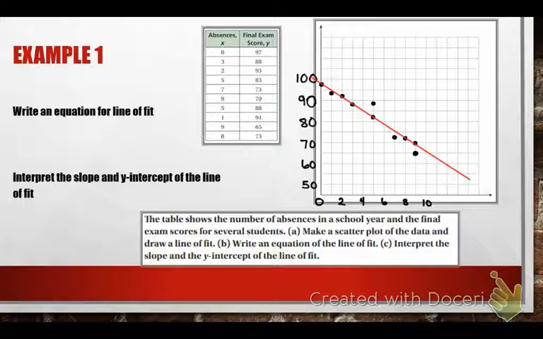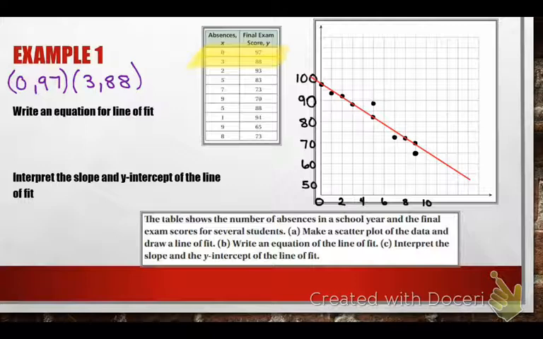The first ordered pair I see is (0, 97). The second ordered pair that I see the line passing through is (3, 88). Now, it just so happens to be the first 2 ordered pairs in the table. If you're really struggling and you're like, I drew this line, but I am just not sure, you can pick the first 2 ordered pairs from the table and calculate it that way. You might be a little off. In this case, we kind of lucked out on that. Now we're going to calculate slope.